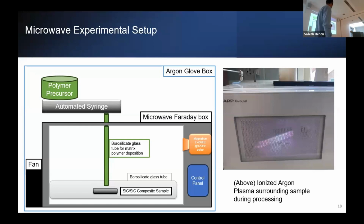And then one of the things that's a really interesting phenomenon, and I'm not an expert in the field, is that when we heat up, if you have anything that can arc, especially if you're using carbon fibers as your preform, it'll arc between some of the carbon fibers, and you can get this argon plasma. As soon as it ignites, quote unquote, the whole borosilicate tube fills with argon plasma. There's some interesting physics that we haven't fully investigated as to how that might affect heat transfer into the sample. But that's why you see the whole borosilicate tube glowing in the picture on the right.